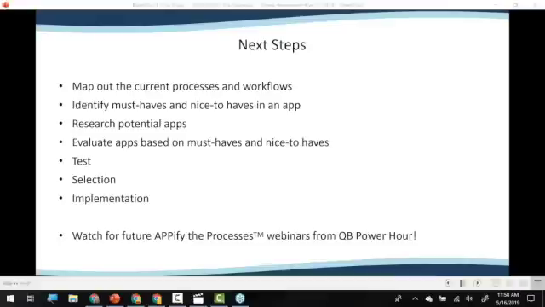And we'll go through this in some future webinars, but in general, you can use something like ChronoBooks or Rewind, like you used to rewind a tape. ChronoBooks and Rewind are two apps that allow you to back up the QuickBooks Online data. You can back it up and restore it. You can copy it and put it in a new company.